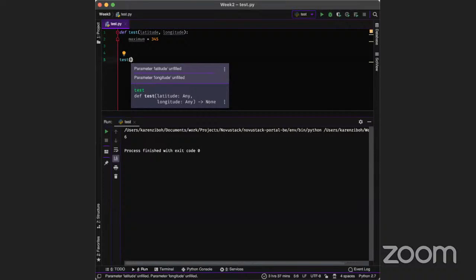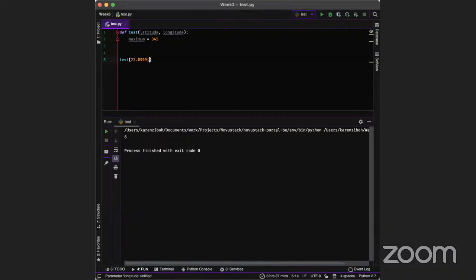So let's say 23 point yada yada yada, and this. Okay, so what this means is this value is going to be for latitude, and this value is going to be for longitude.